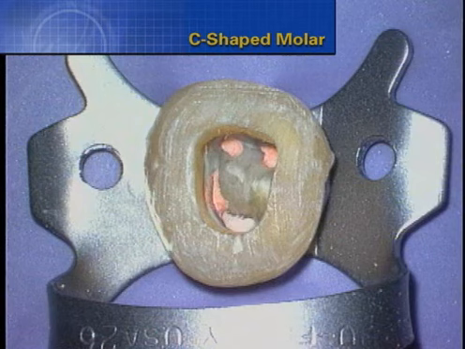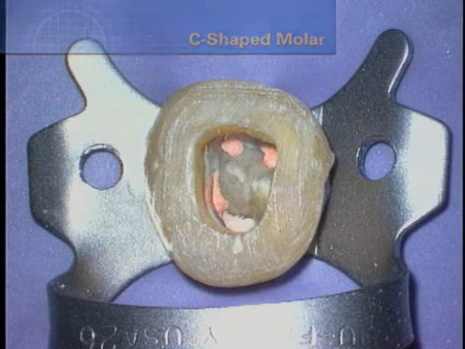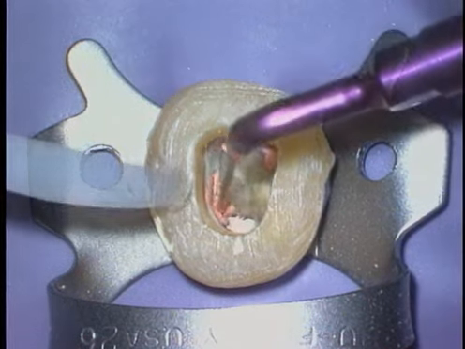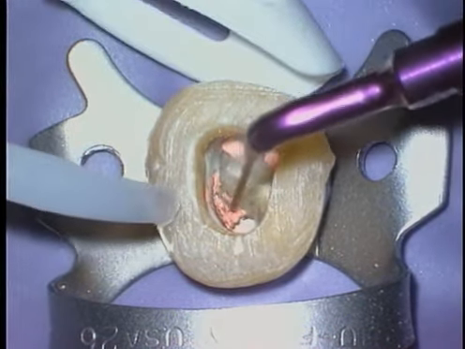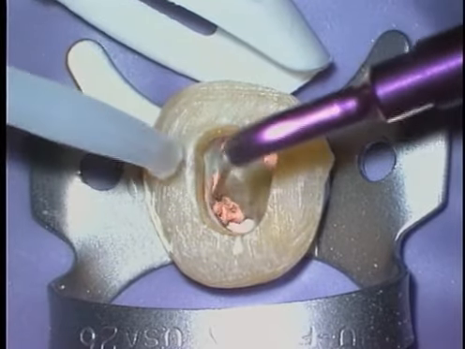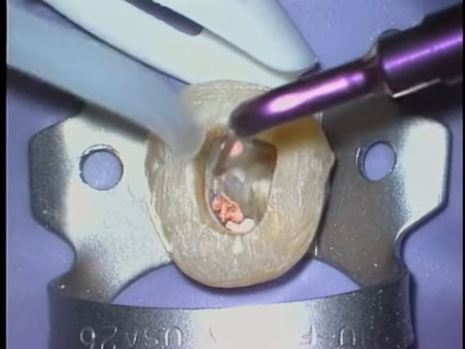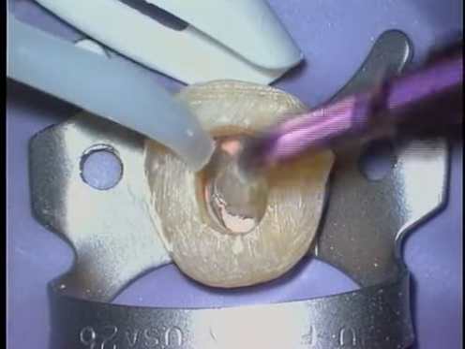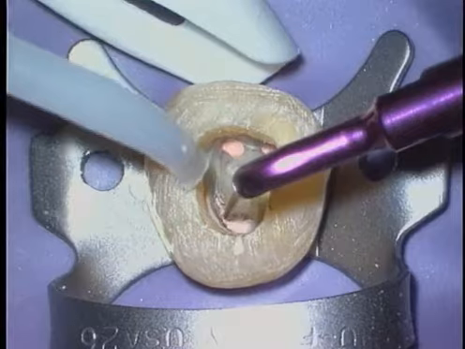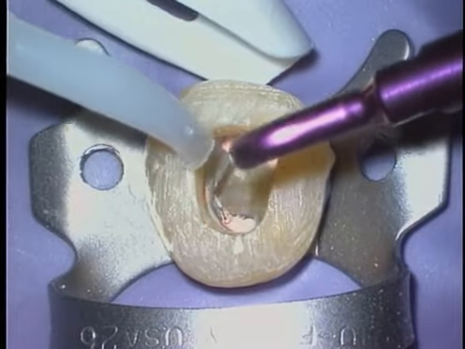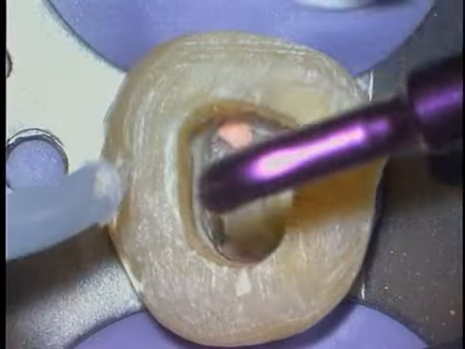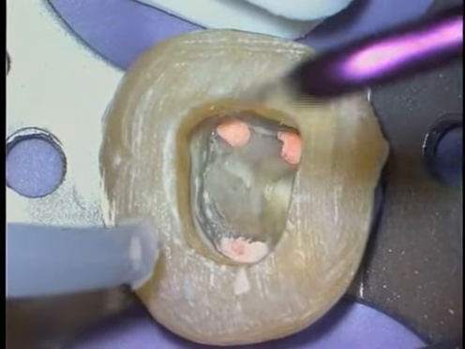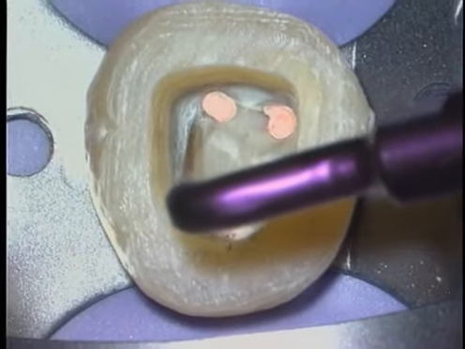A C-shaped molar gets its name because of the pulpal floor anatomy and the configuration of the orifices. Classically, a C-shaped molar will have a contiguous system from the mesial buccal along the buccal aspect of the pulpal floor and extending around towards the distal. Within this C, you may have a contiguous sheath of tissue, or you may have solid tooth structure with an orifice or two that's within this groove.